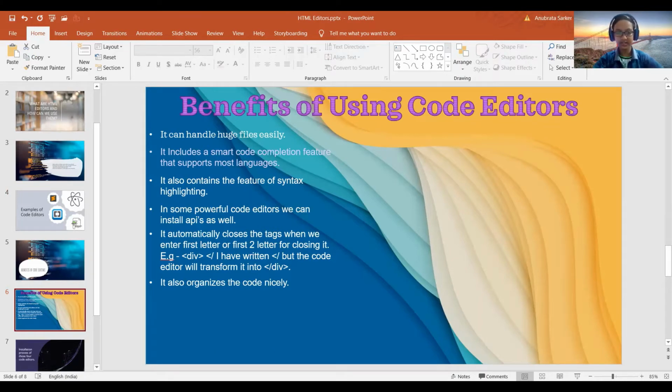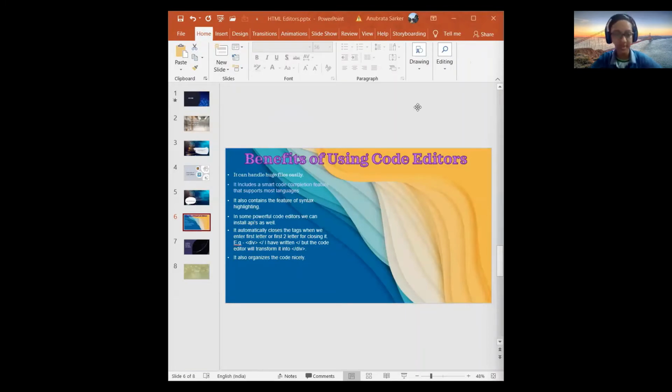Let's open Sublime Text. We're not gonna try with most of the languages. We're gonna try with HTML. Let's open it. Let's save it with la.html. Oh, okay. So let's use the best feature of Windows 11. Okay, so here you can see it includes a smart code completion feature.